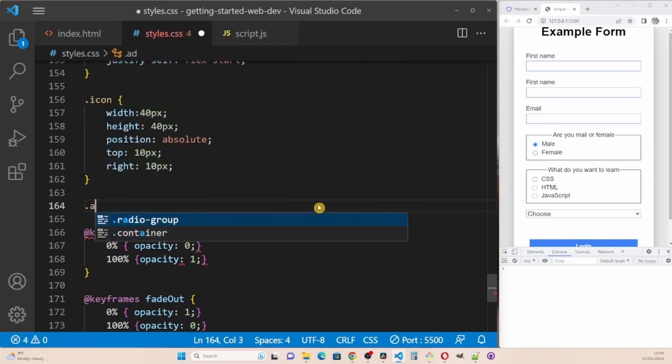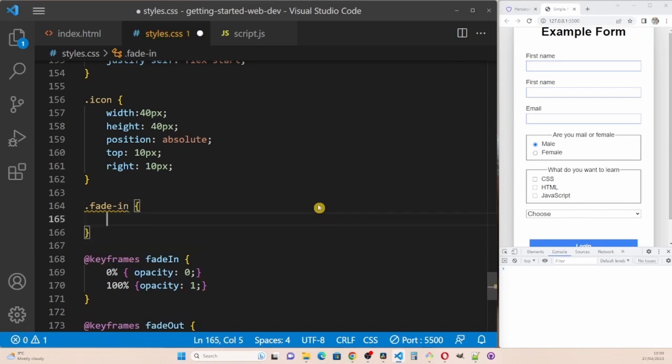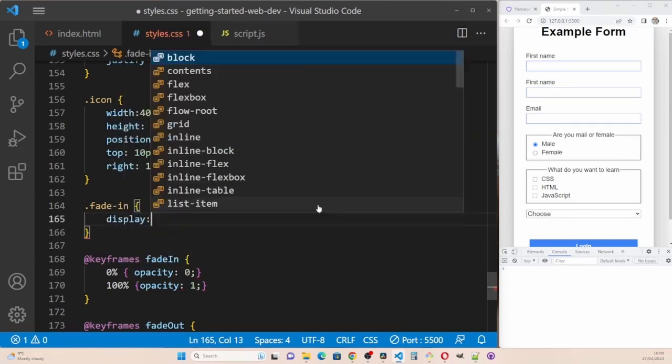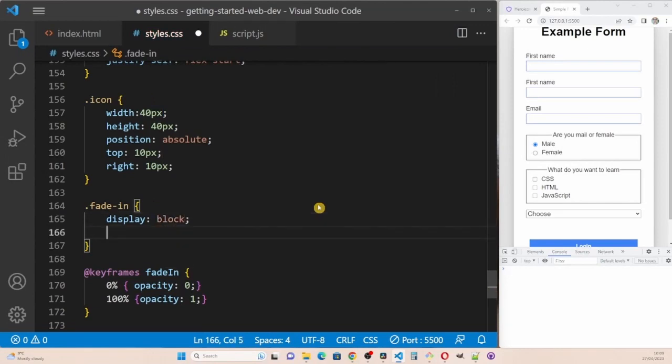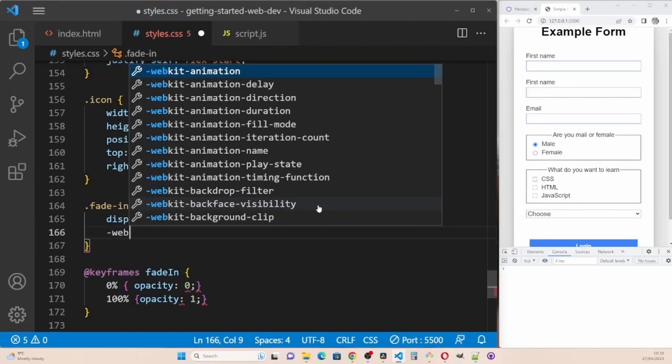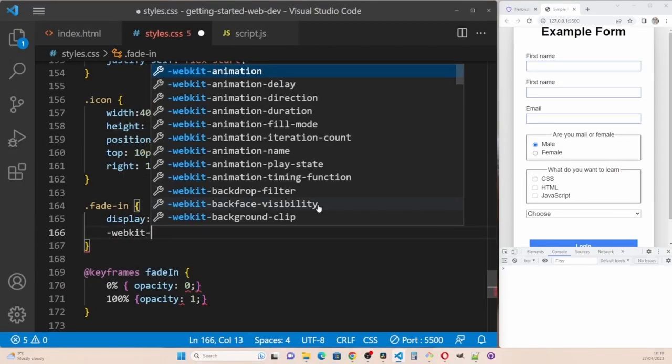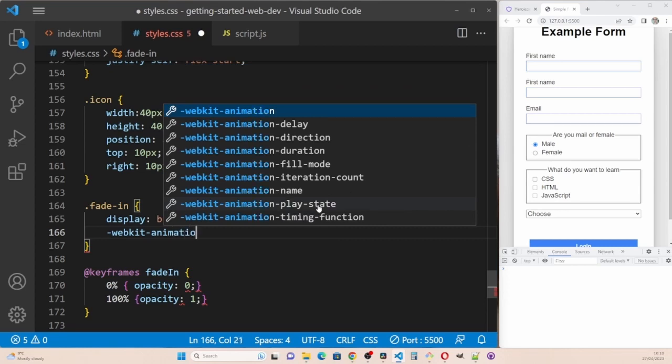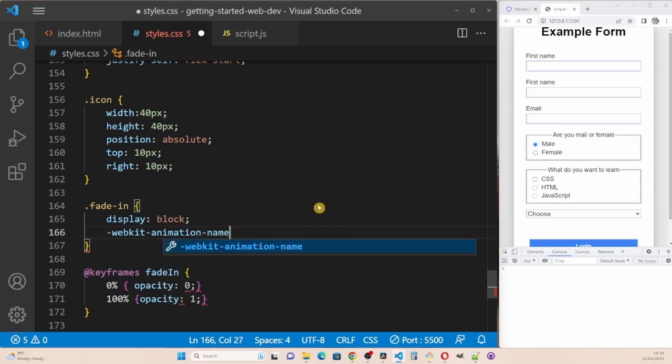So now we want to create classes for these. So there's the dot fade in class. I'm going to set display to block and set the WebKit animation name to fade in.